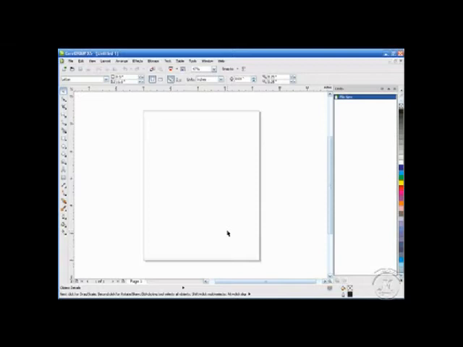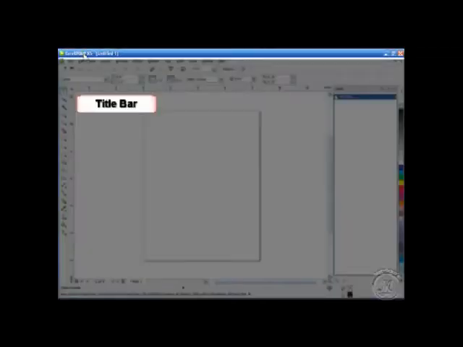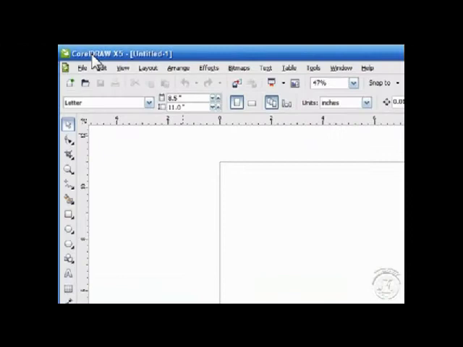As we have said, in this lesson we will be talking about the interface or the workspace of CorelDraw. So the very first thing about the interface is the program window. The program window has the title bar, which has the application name and the file name. This title bar contains the application name CorelDraw X5 and the file name Untitled1. We have not named this file yet, but if we name it or save it, then the file name will be displayed here.